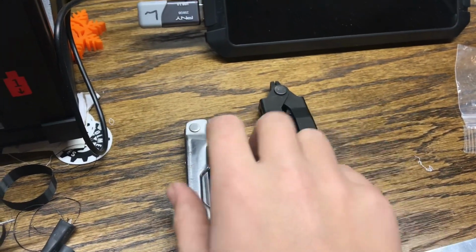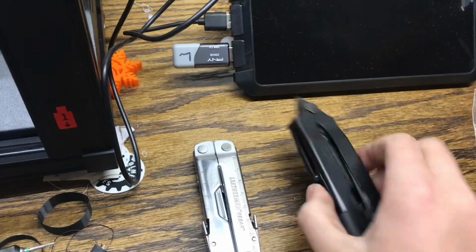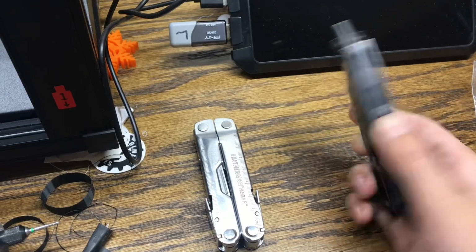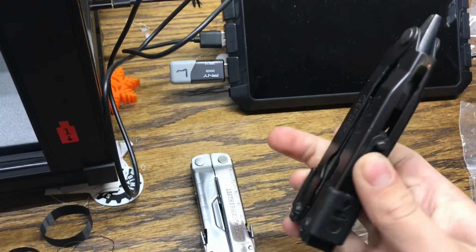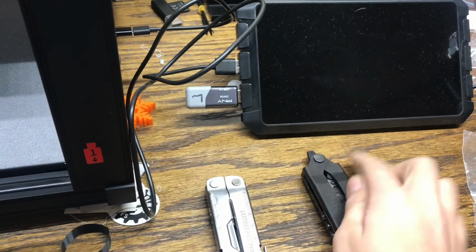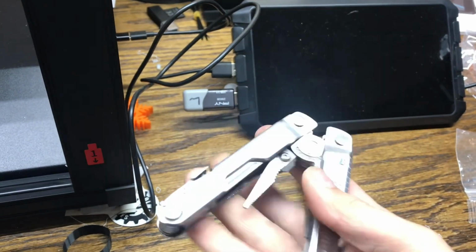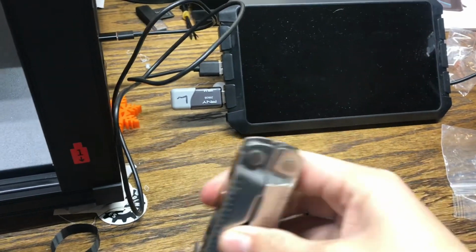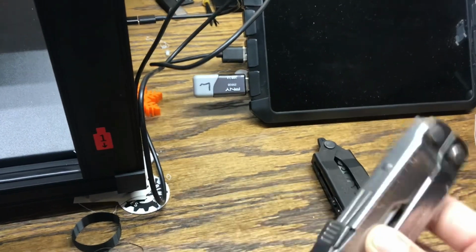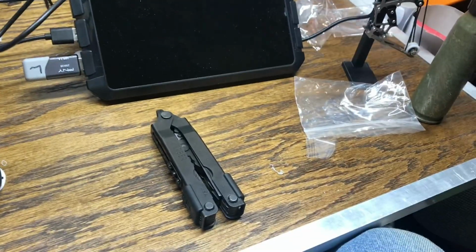Alright, so today we're going to be comparing a Leatherman Rebar to a Gerber MP600. So first thing, the MP600 has the one-handed deployment, while the Leatherman is butterfly opening. Second thing, the Leatherman is very stiff, and I've had these for almost a year now working with them.